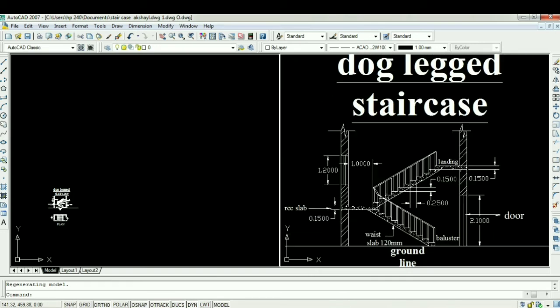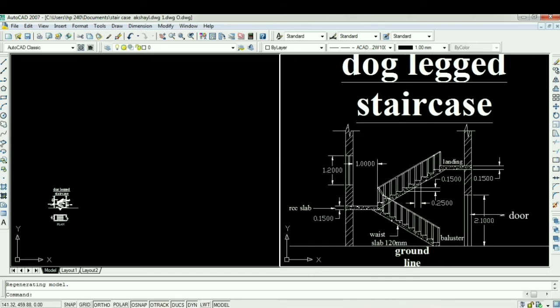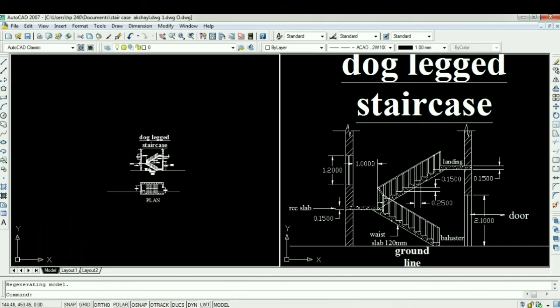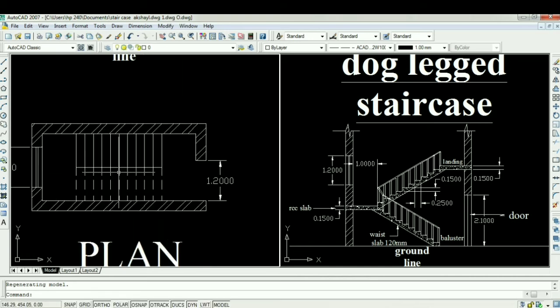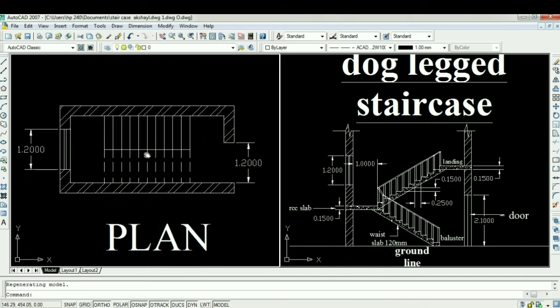On the right part I will keep elevation and on the left part I will keep plan. The definition of a viewport goes like this: a viewport is a window, mostly in layout space, that allows you to display your model space.